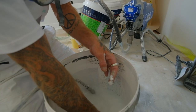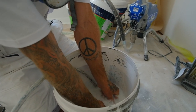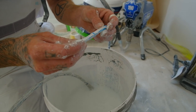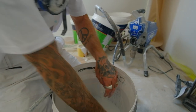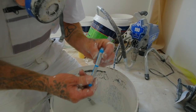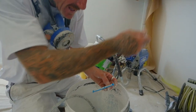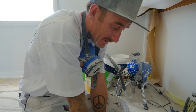I'll just give it a bit of a rinse, get some paint off so we can actually see what's going on. Not really cool on my behalf, but hey, it makes an awesome video, and if it helps someone down the track, I'm happy to do this 100%. I know a lot of painters probably like, but I've been dealing with paint like this for a while, so I always do this. As you can see there, how much that blew out, a lump.